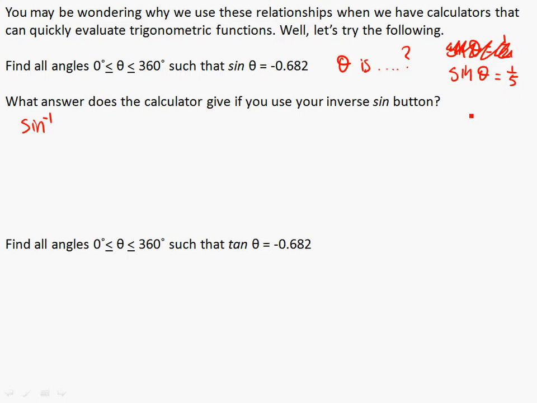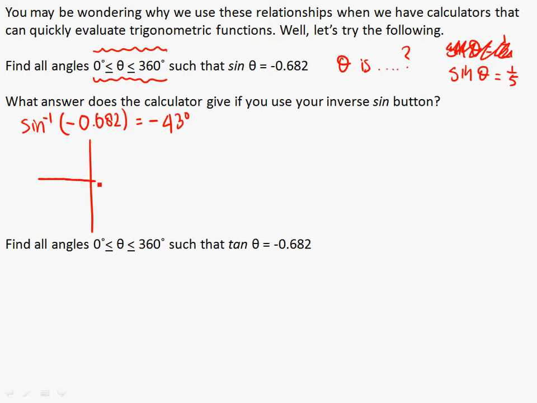So what about if it was this? Because 1 over 5 doesn't look like a special triangle at all. What would you use? Inverse, wouldn't you? So wouldn't I be able to do the inverse sine of a negative 0.682, and that should give me the angle? How much? Okay, well, I don't want that, because it says here you can only tell me an angle between 0 and 360. You're going to subtract it from 360? Okay, yeah, I understand. Which is right.